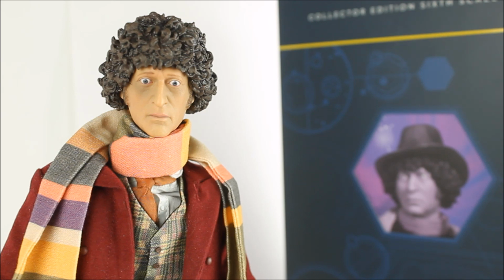In today's review we're going to be taking a look at yet another 1/6 scale limited edition collector figure from Big Chief Studios. Rather excitingly, the 4th Doctor as portrayed by Tom Baker.